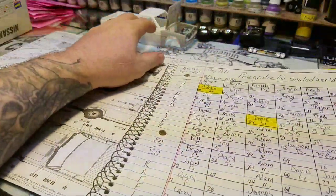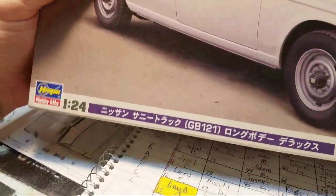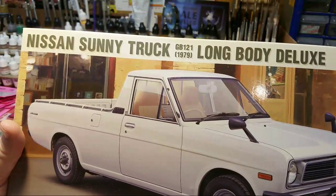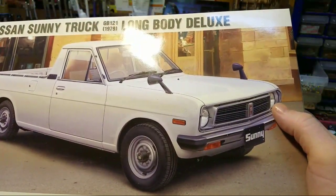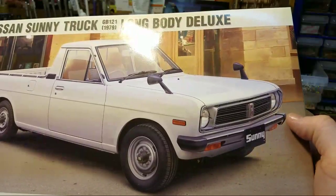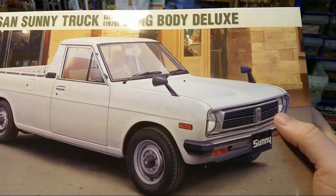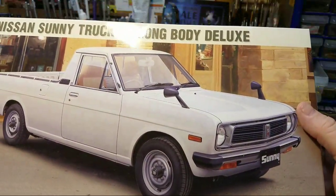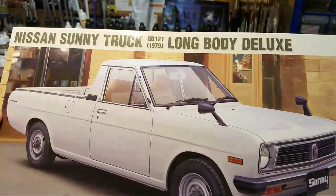Yeah, it's a Nissan Sunny. Give me 1 second, James. Here's the unopened one. And it's the Nissan Sunny Long Body Deluxe. And see how this one here has the chrome trim? The older one has a full chrome front bumper and a different grill. But looking through this kit here, it doesn't have the actual grill, but it has the bumpers for the older version. And then the newer version has square headlights, you know. Still all the long bed.